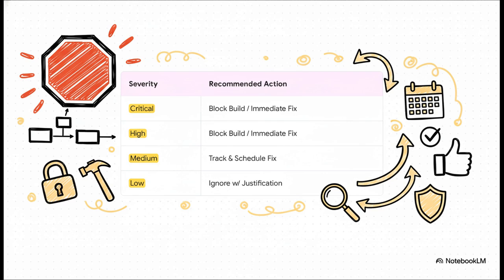Here's what a good policy usually looks like in practice. You don't have to freak out and fix every single tiny thing the scanner finds. That's a recipe for burnout. Instead, you create rules. Anything critical or high severity? Nope, build fails, full stop. Those have to be fixed immediately. But for medium or low issues, you can put those in a backlog, schedule a fix for later, or maybe even decide, you know what, this isn't a real risk for us, and formally accept it. This is how you stay focused on what actually matters.